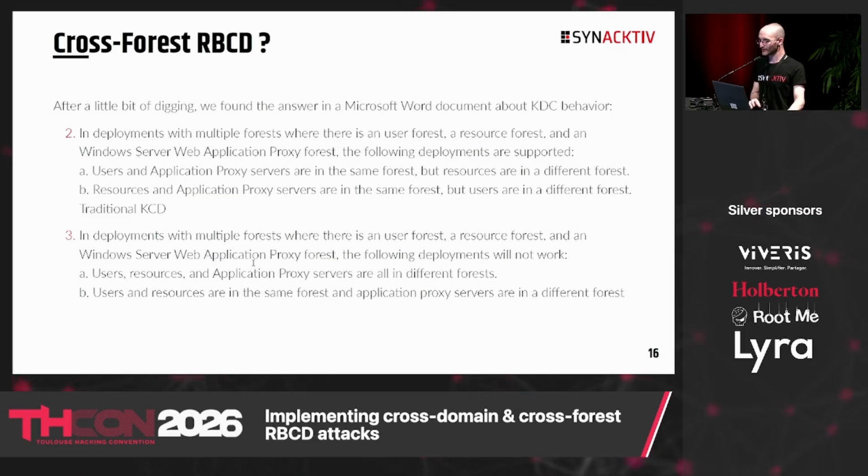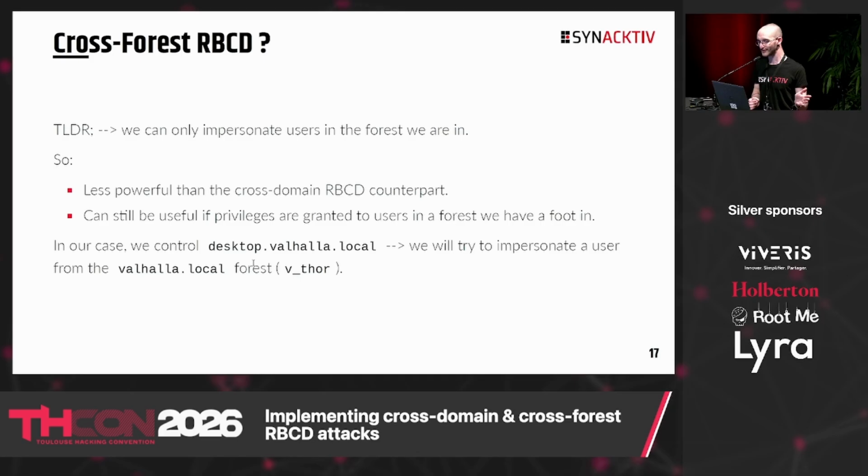So after this, we were a little bit sad, but thank God the Microsoft documentation was here. So we dug a little bit. We found a document, Microsoft Word document, that explained the KDC behavior. I'm not going to read this to you because it's way too long, but the too long didn't read takeaway is that we can only impersonate users in the forest we are currently in. So this is less powerful than the previous RBCD I presented you. But it can still be useful if some privileges are granted to users in different forests. So in our case, since we are in the Valhalla domain, we can only impersonate users in the Valhalla forest.